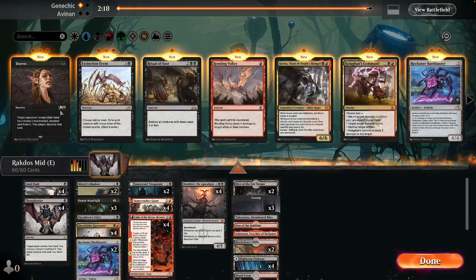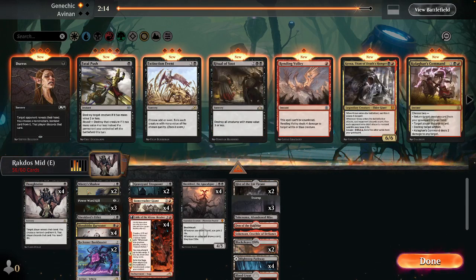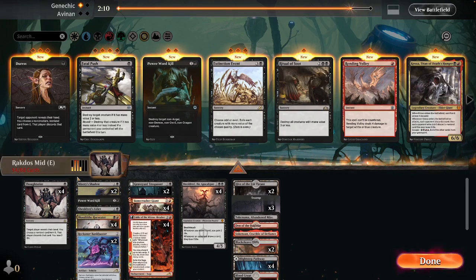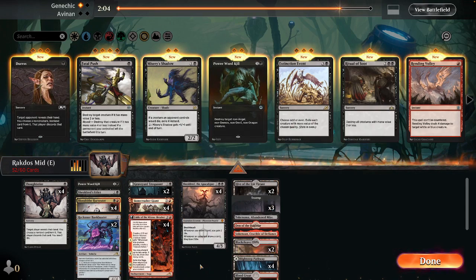Okay, so against them, we do not want these Fatal Pushes. We do want Shieldred's Edict. Power Word Kill can go down to like one copy, I think. We don't want Misery Shadow. What else do we not want? Bone Crusher's okay. Okay, so let's bring in 8 cards.